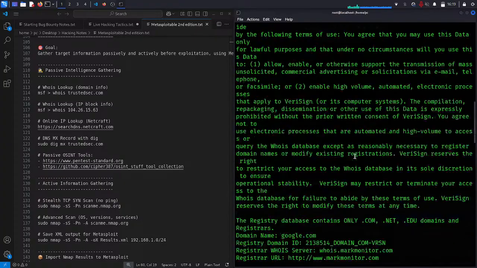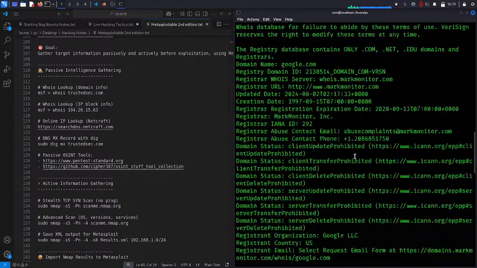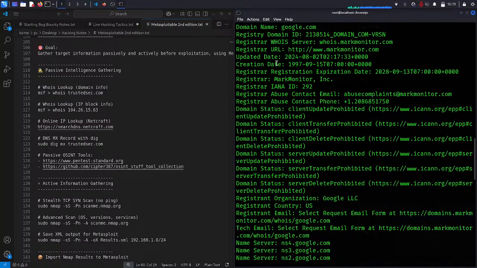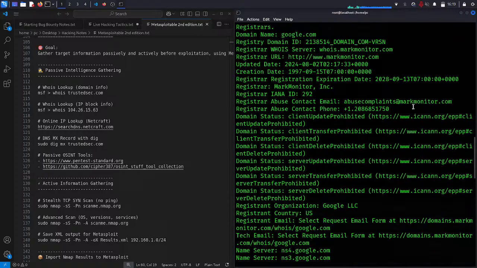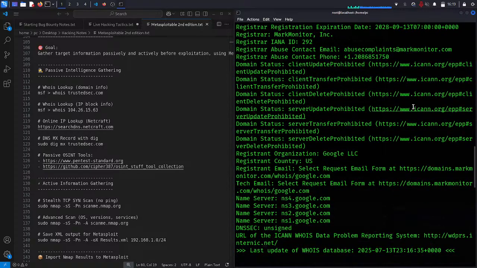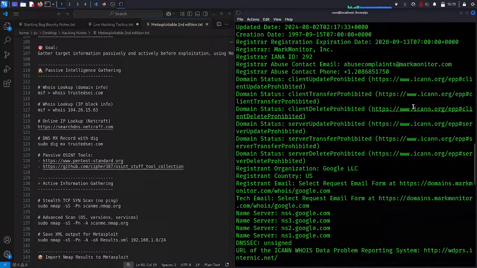So let's go back to whois on Google. Yeah, as you can see here, the date was created, the registration expiration in 2028. Obviously, Google's never gonna lose their Google.com domain. And if they did, it'd probably be worth over $1 million just to register that. I'm guessing minimum, maybe it could be 5. I don't know, who knows. So it is internet history, Google.com. It will always be internet history.